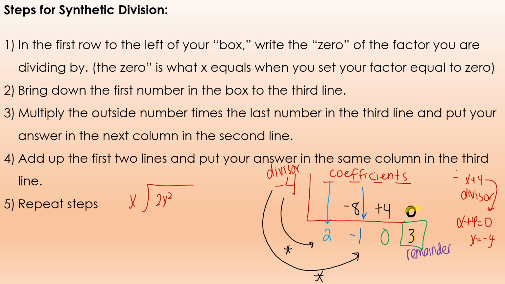Then you are going to use these coefficient values that we get down at the very bottom. That's what you're going to use so that you can write your polynomial. So if I start with an x cubed and divide through by an x, that'll leave me with a 2x squared, and then minus an x, plus 0, and then plus the remainder over whatever I divided by.